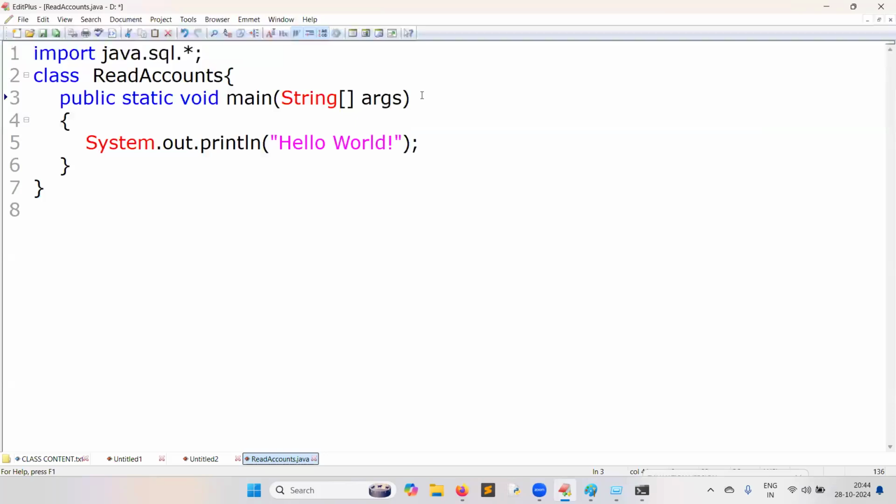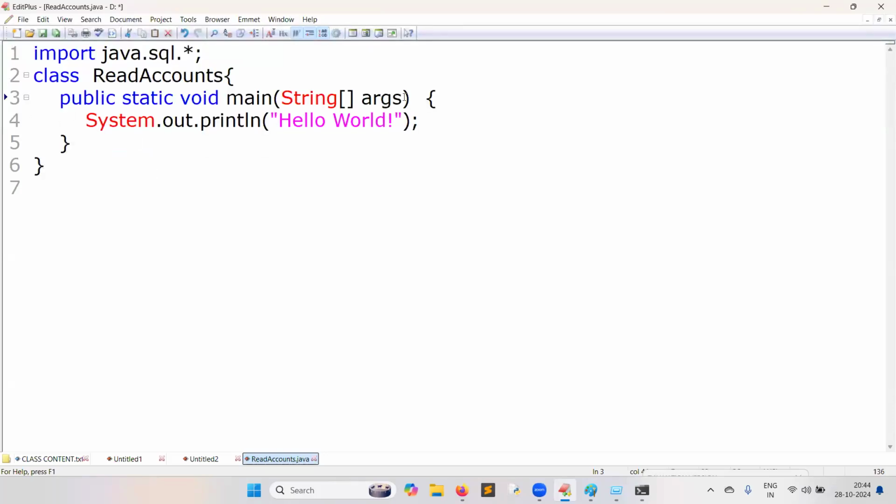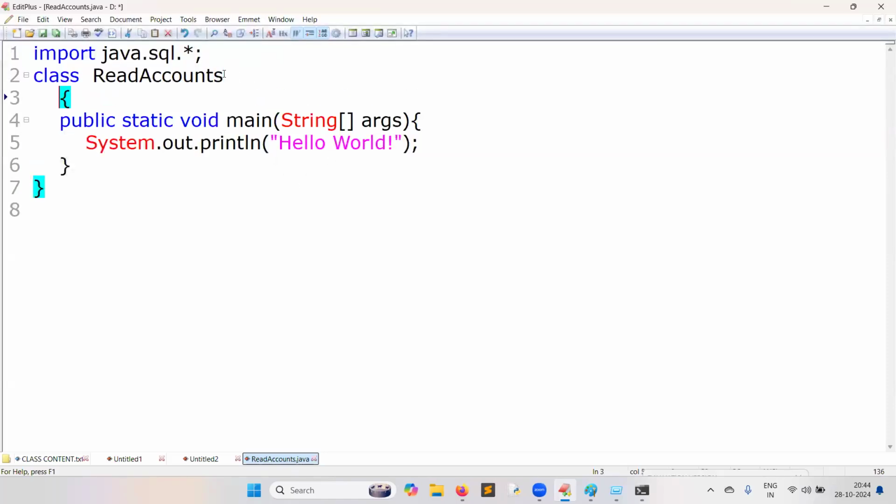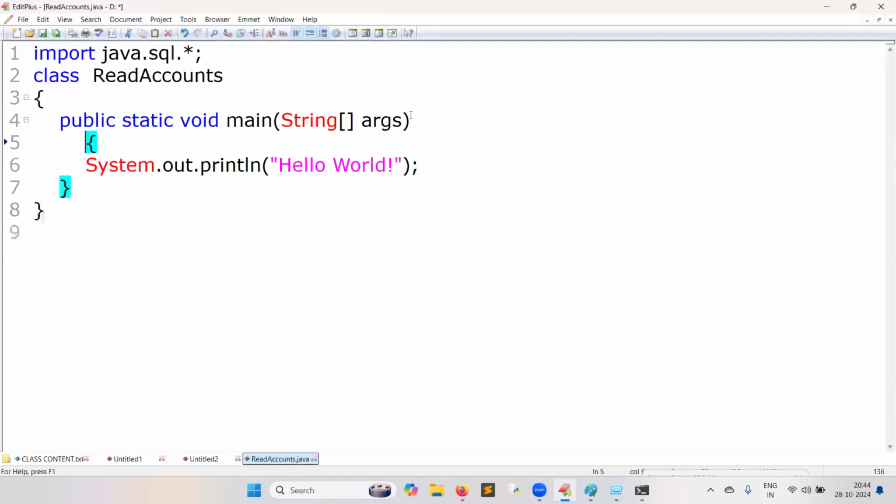That is the coding standard. In an IDE, after coding is over, if you press Control Shift F in Eclipse, everything will be set. So don't worry about where to write the flower braces. Concentrate on learning JDBC technology and coding.